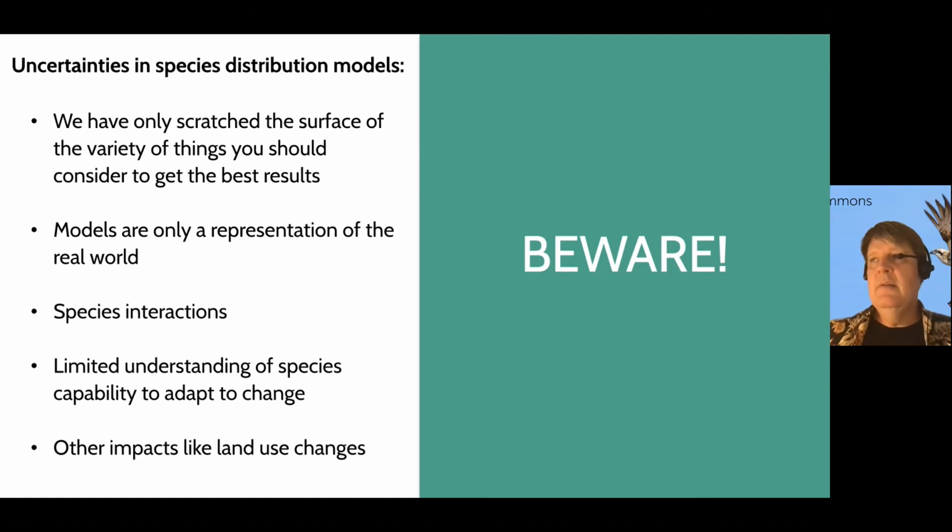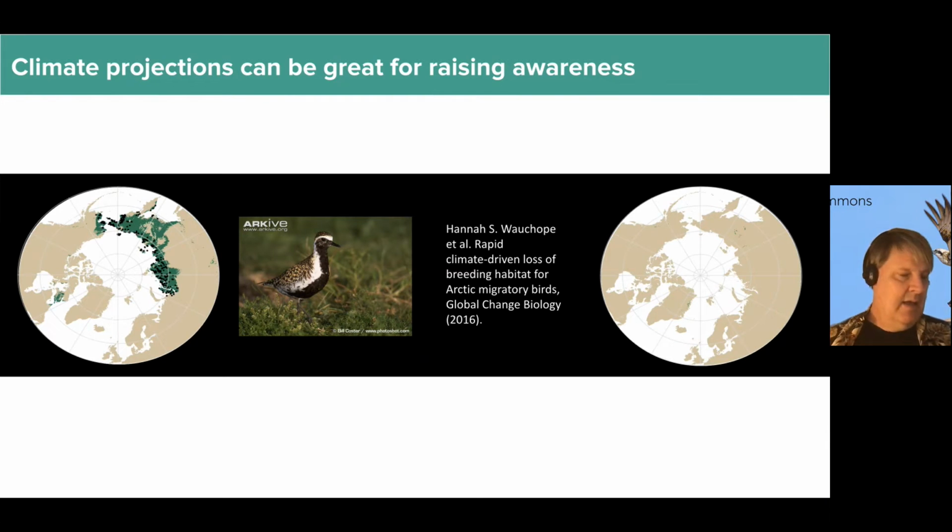And again, there's other impacts like land use change and all kinds of things that might be happening in the future aside from climate change. So there's just a lot to think about, and I just want to highlight again that that's important. I will say, this map is great for generating awareness about the potential impacts of climate change, right? A map is a very tangible thing for a wide variety of people. A lot more audiences have an appreciation of a map, and this is a great way to demonstrate what might be coming in the future.